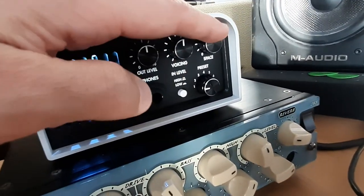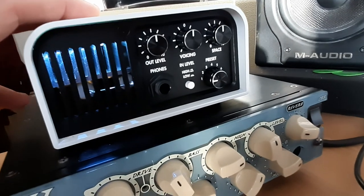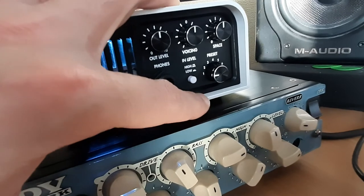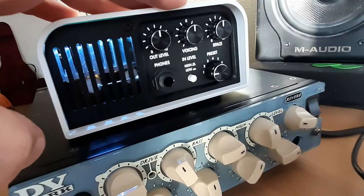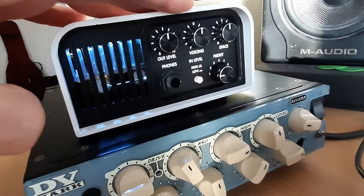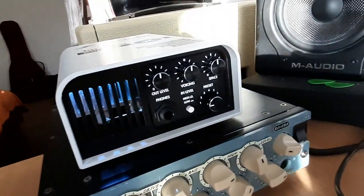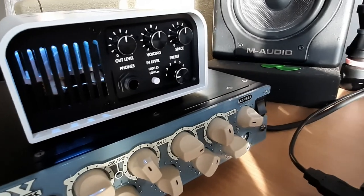And space is how much reverb, because obviously the app has a lot of effects and stuff for that. There are five presets that go from very dry to very kind of like stadium type sound. They're pretty cool. You know, I do like it, and I find it quite easy to use here at home.